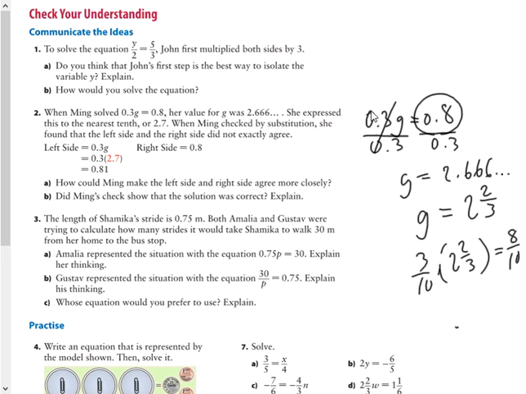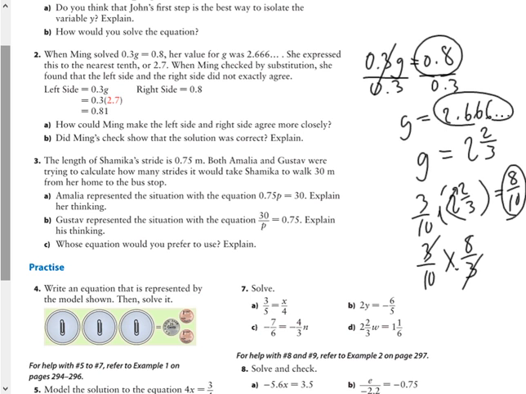So she reconverted it. Instead of using decimals, she's using fractions because she ended up with a repeating decimal. It's easier to work that way. So 3/10 multiplied by, this would be 8 over 3. When you cross-reduce that, you end up with 8/10, which is exactly what you should have got. So I guess the moral of the story, when you have repeating decimals, if you want to check your solution, it's best that you use fraction form because it's going to give you exact answers. All right.